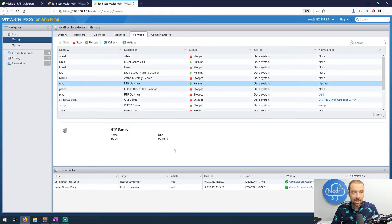You can go into Services and find the NTP daemon and start it manually. What's weird — and I don't know if this is a quirk of the Raspberry Pi or the ESXi on ARM build — even if I start the NTP service it doesn't update the time on the host. What I actually ended up doing was restarting the host, and that's what finally kicked it to synchronize its time, and then I was able to successfully join my first Raspberry Pi host into the vCenter server.